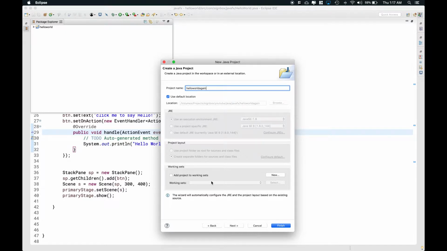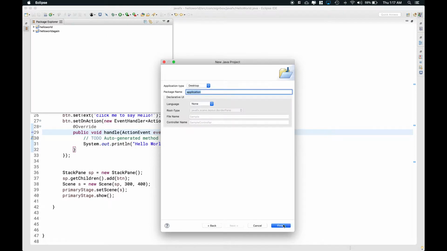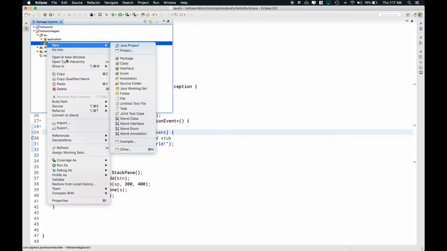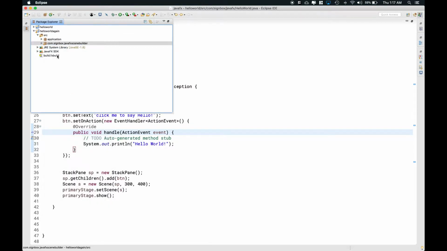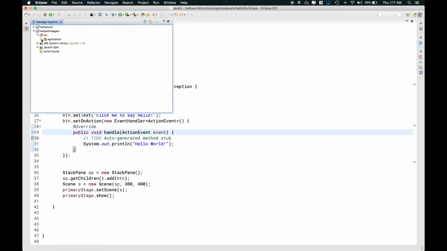Click on next and next, or you can just click on the Finish button. So our project is created, as we have already covered that. I will remove this code which is created by JavaFX.